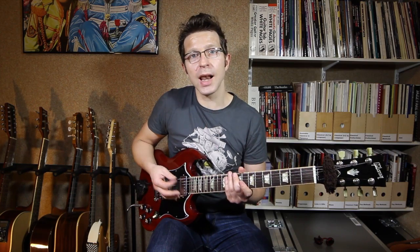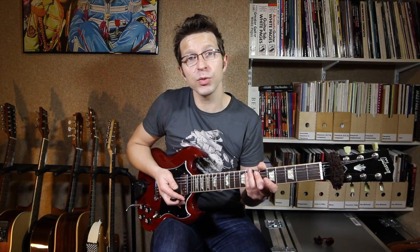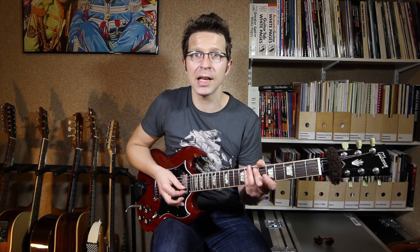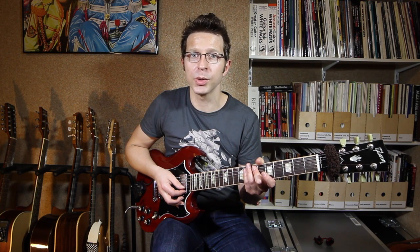So this lick — we're going to call this the Clapton lick because I nicked it from Eric Clapton. I've probably changed it a little bit over the years, but that's where I found it, in one of his solos. This one works well as a static lick, which means you can play it over all three chords of the Blues. We're playing over the Blues in E here — chords are E7, A7 and B7 — and the lick works over all three of those chords. There's a little variation we can do over the B7 chord as well, which we'll show you in a minute.